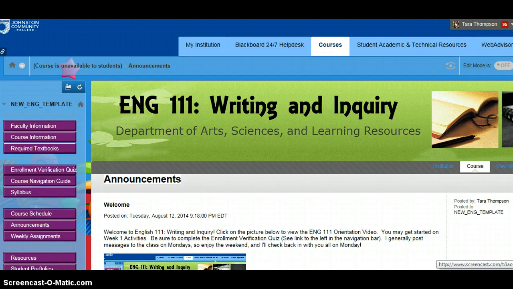So we have two ways to access Smarthinking here at JCC and in your English 111 and 112 courses. The first way that we want you to access Smarthinking is going to be through your Mylab login. Now as we go to our Mylab login, let's talk about what Smarthinking is. Smarthinking is a tutoring site. You can go to Smarthinking and you can get help in lots of different courses. We, of course, suggest it for these English classes.